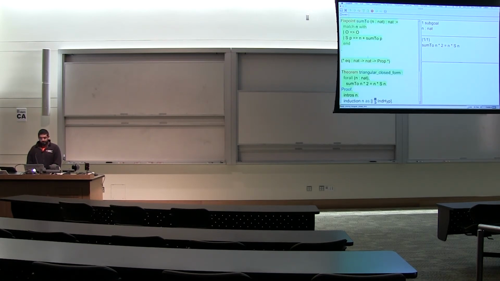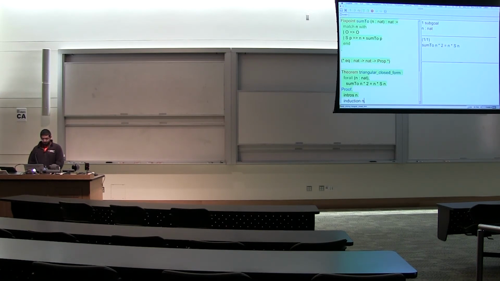The inductive constructor here is this S, which contains the previous number. So we need to bind that to something, and we bind that here. Then, in proof by induction, for the inductive case, you assume that the previous version of the thing you're trying to prove holds. And we're binding that to this variable here. These are actually optional, but it'll automatically generate names for you if you don't do this.